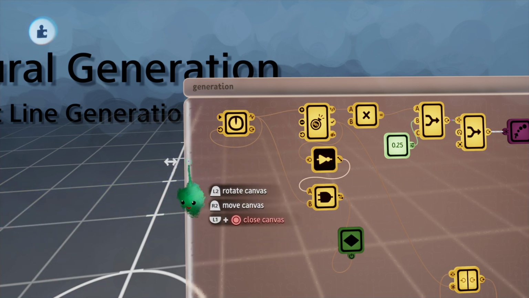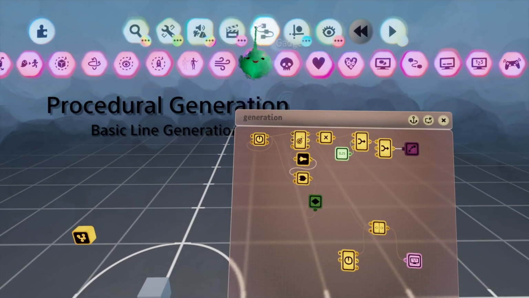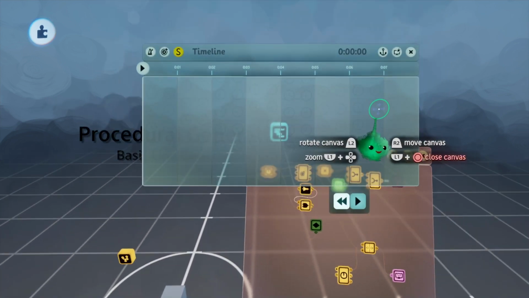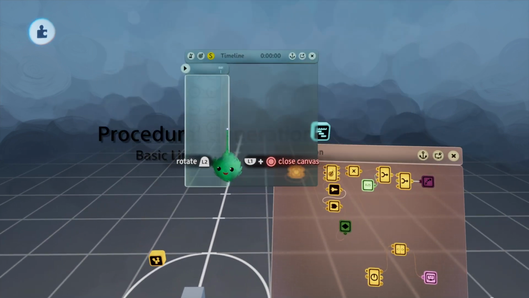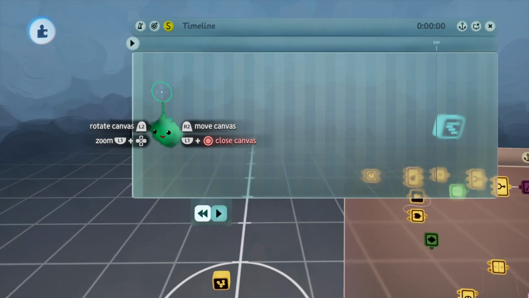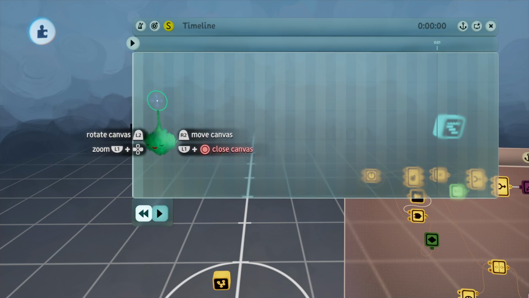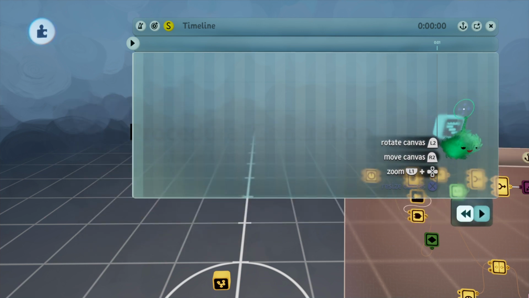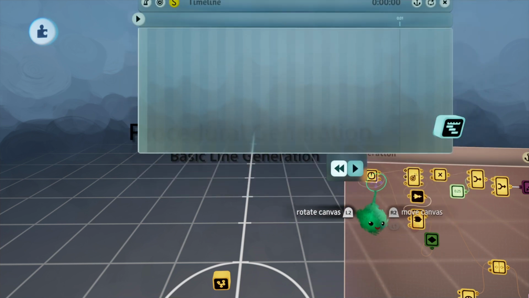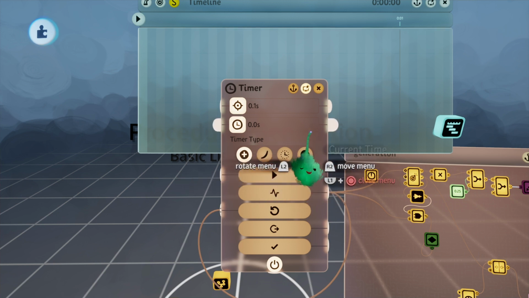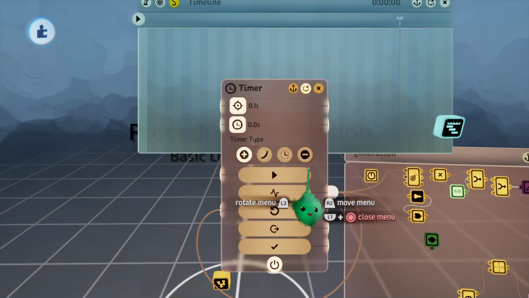In dreams, we get 30 frames per second, and we can see this with the timeline. If we shrink this timeline down to a second and increase the size, we can see these individual stripes here. Each one of these is a frame, and there are 30 of them in 1 second. So if our timer is running at 1/10 of a second, and we get 30 frames per second, that means this timer takes 3 frames to complete.